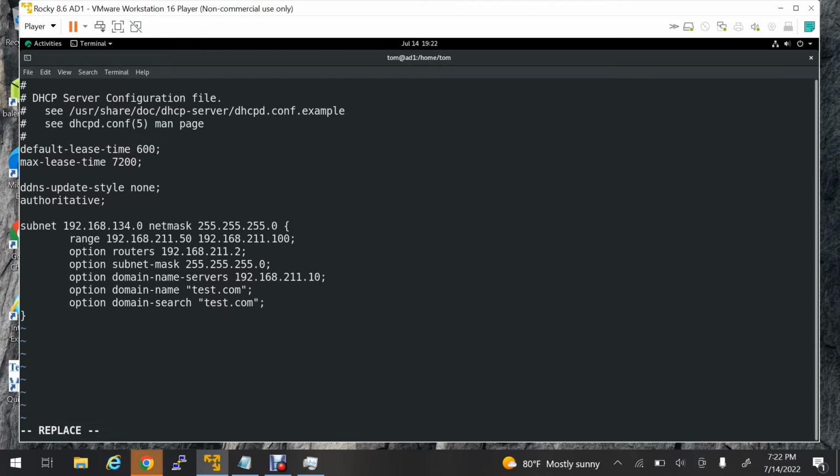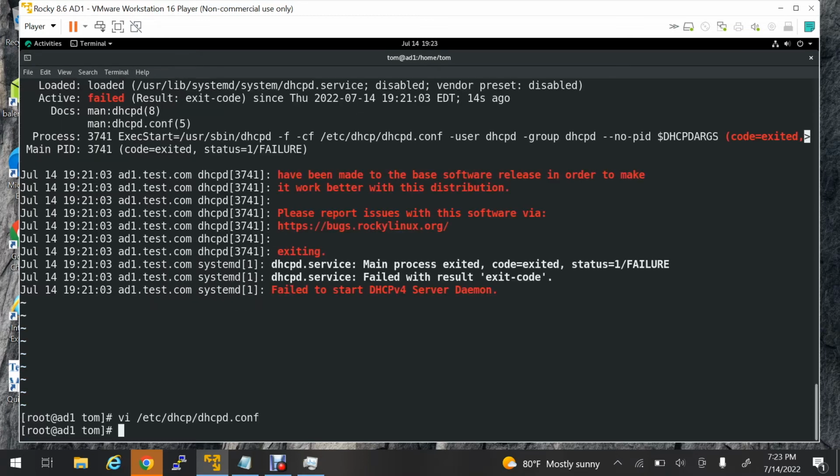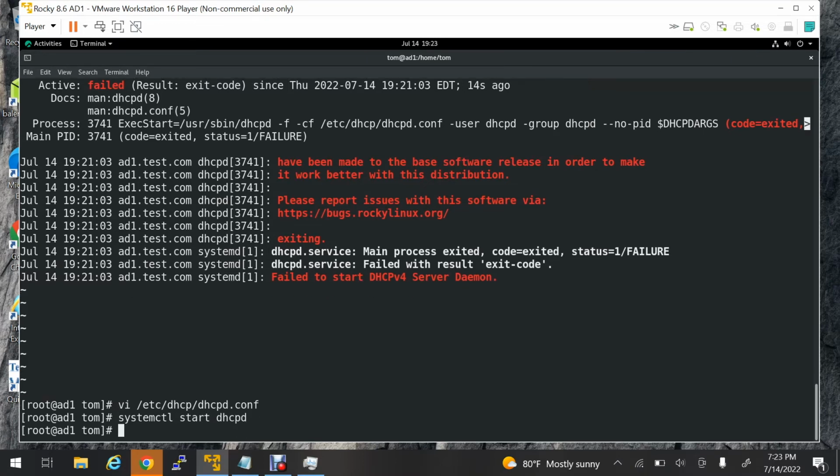And then we can just go down through here and type 134, 134, 134, 134. That should be everything. Okay, so now we'll do an escape right quick. Now let's try to start it. It started. And now we're going to go ahead and enable that service so that it starts every time the machine starts.